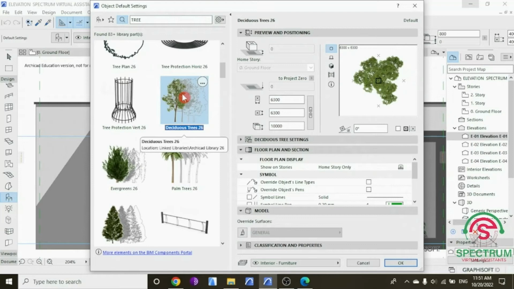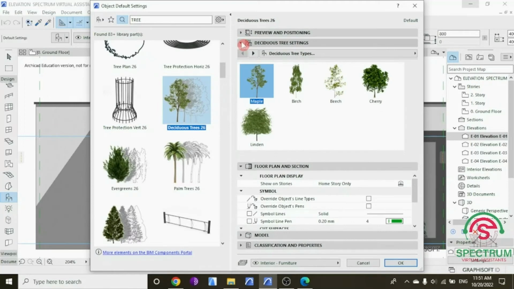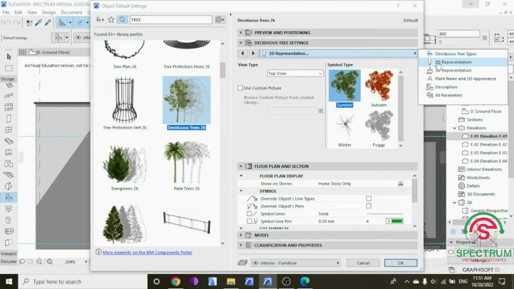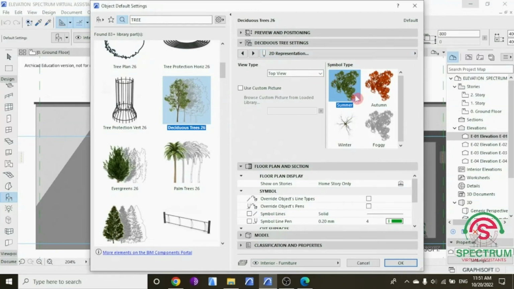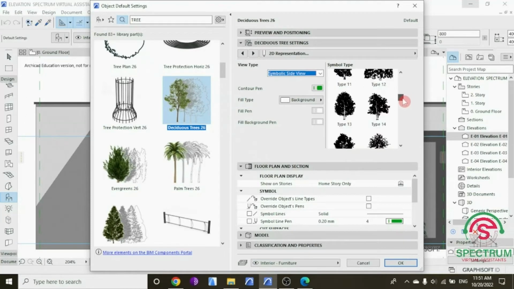Then let's enter some settings for this tree. Click on this part and select 2D representation. Under view type, select symbolic side view, and you're going to choose this type of tree.